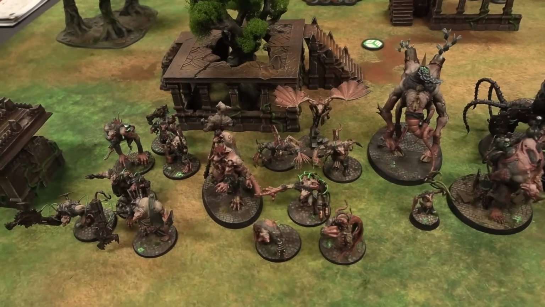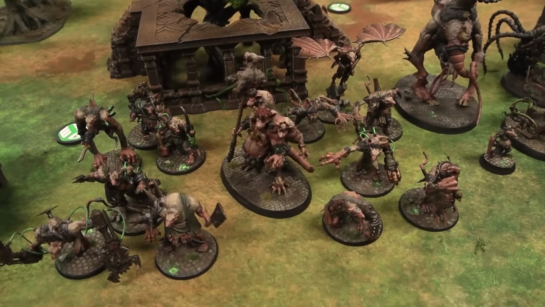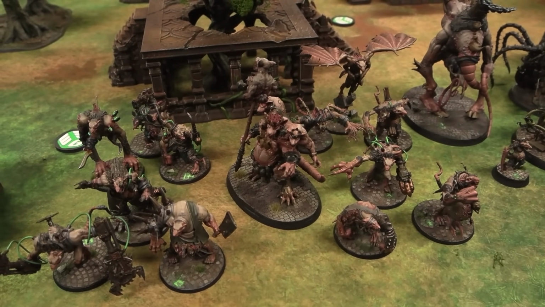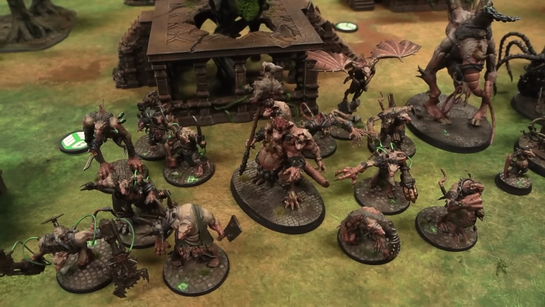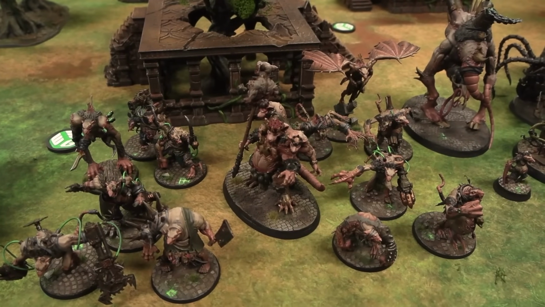So looking at the list itself, we have Thanquol on Bone Ripper there as the general, and in his regiment, 4 individual units of rat ogres. I feel less incentivized to have them in groups of 6 because I don't have the, what are they called? The Nahals available to me in this list. So yeah, we'll see how that works out.